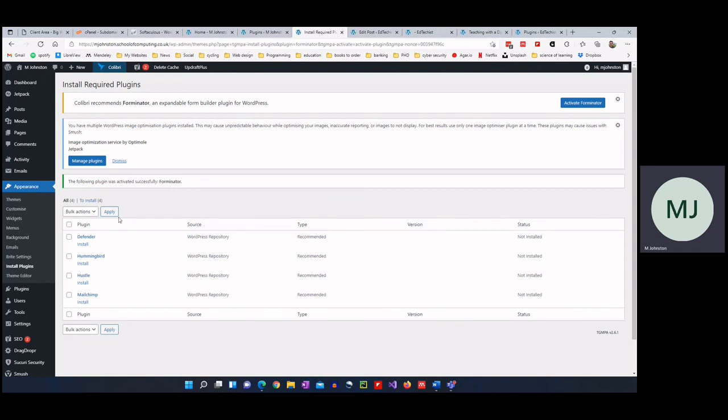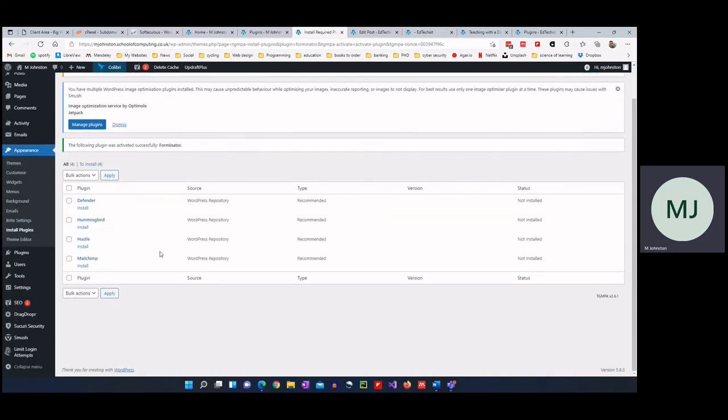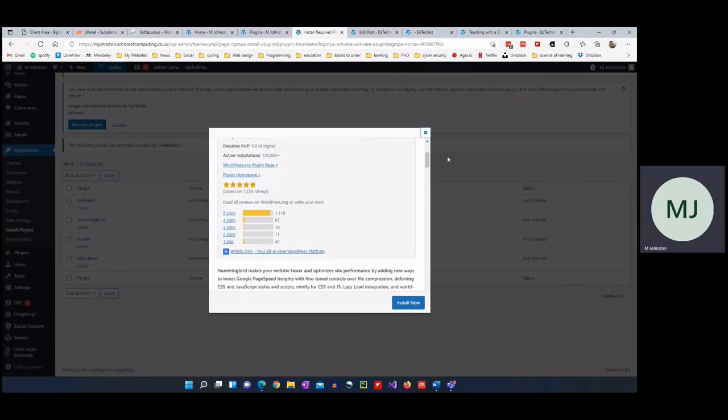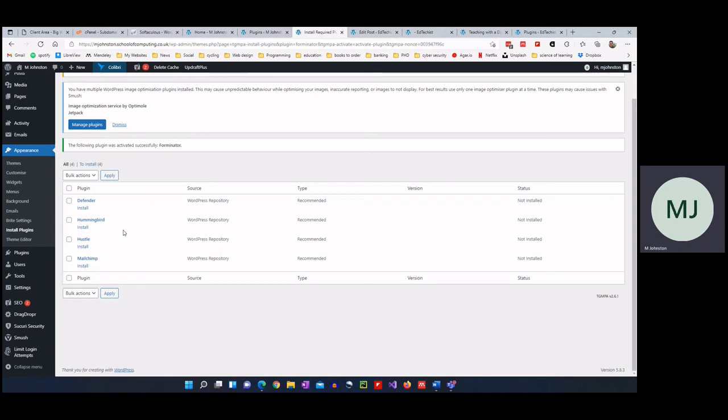Yeah, so here's a few others that it recommends. It's entirely up to you which you install. I have had a look at them. Some of them are better than others, but first of all, Hummingbird's sort of repeating what we've talked about with other plugins. So if you've gone with some of the others, it's not necessary to install these.